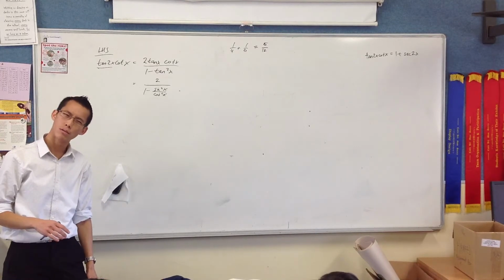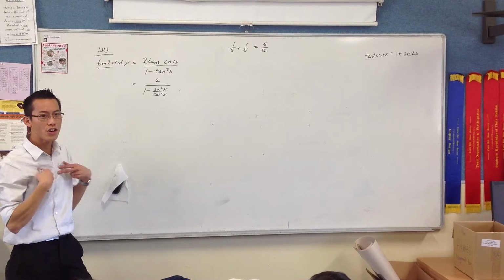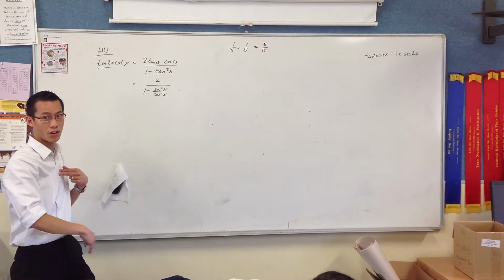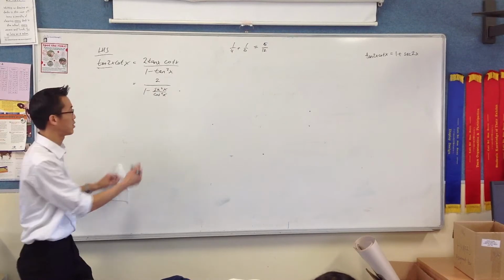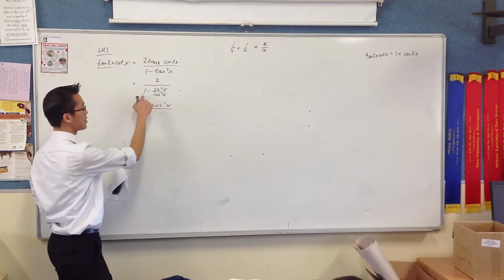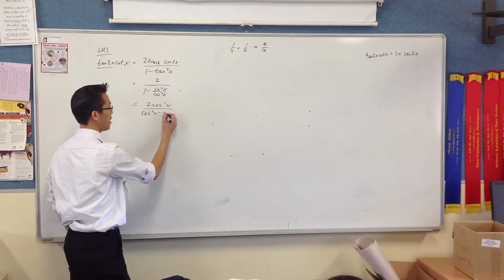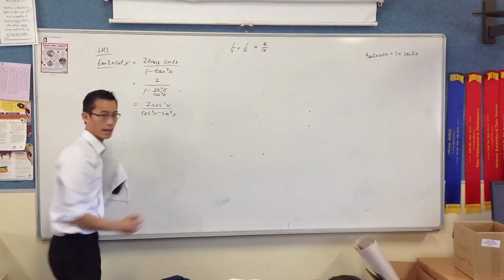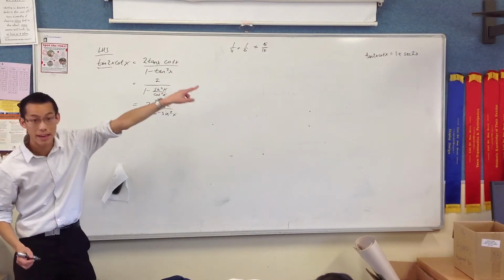Now maybe you're wondering why I know to do that. As I do it, hopefully you'll see why, but I know because I've done questions like this hundreds and thousands of times, and it might not be so obvious to you. So what will I do? Multiply through by cos squared. This is going to become cos squared, and this is going to become sine squared. Now hopefully you can recognize this is cos 2x, that's the sec 2x that I'm after.